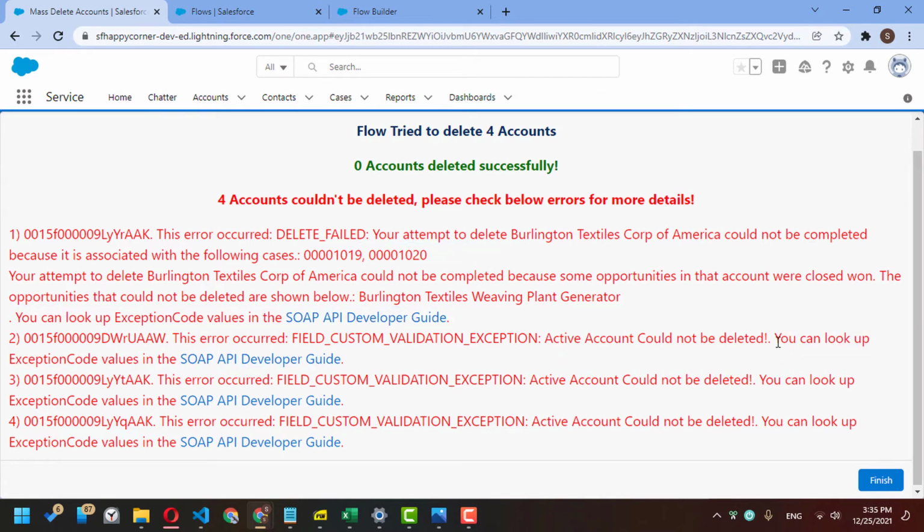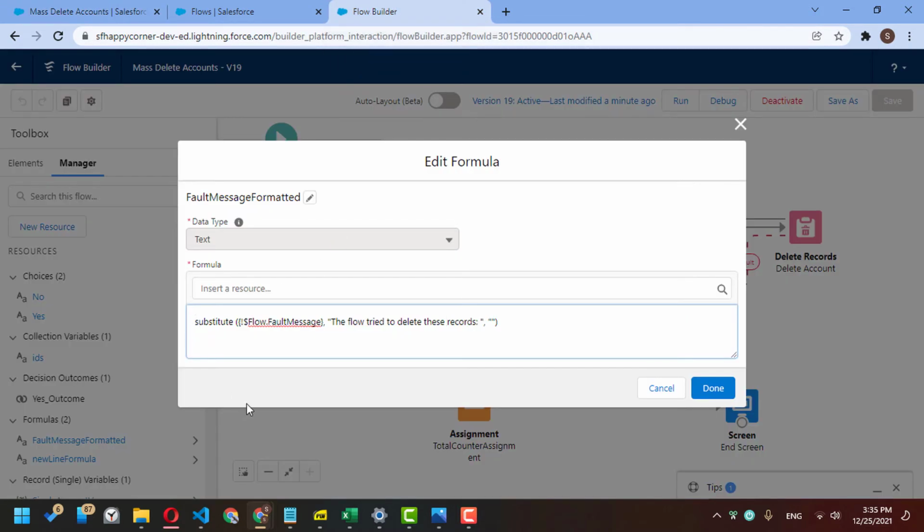So there is a function in the formula called LEFT. I will ask Salesforce to LEFT the result of the substitution. Okay, LEFT receives a number of characters, but I don't know the number of characters. So I will say SEARCH, and I will say this sentence, here in the fault message.